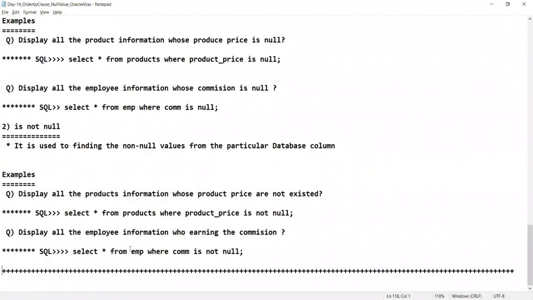Yes, definitely. We have some alias names in our houses, right? For each and every person we have some alias names or shortcut names or nicknames. In the same way, Oracle also provides the flexibility to provide an alias name for the database columns as well, sir. Understand my point, sir? That is nothing but an alias, sir.